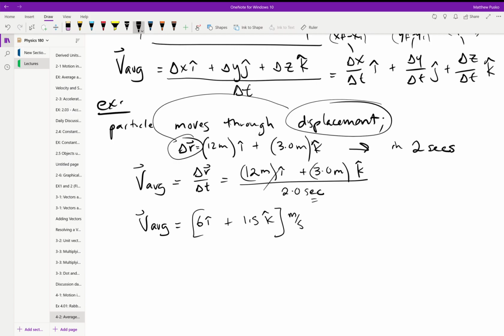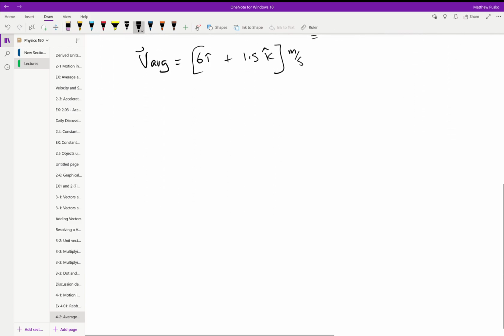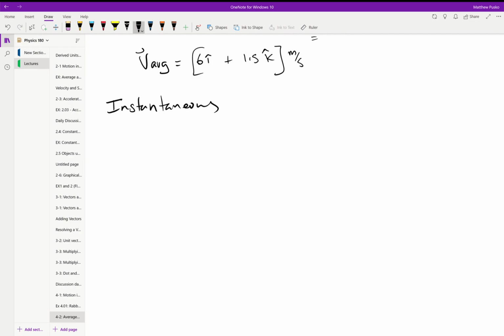Alright, we're going to talk a lot more actually about instantaneous velocity. They're both very useful, but we're in calculus. Instantaneous. Since we know calculus, we can actually find the slope of a function and figure out what the velocity is at any instant using calculus definitions. So let's find the instantaneous velocity of something. The instantaneous velocity is literally just the derivative with respect to time of our position function. So what's the slope?